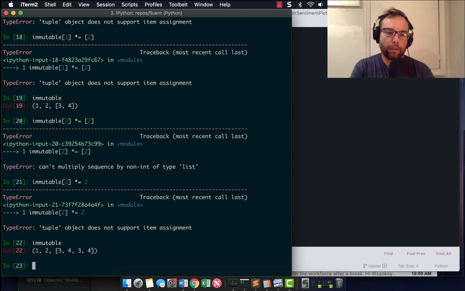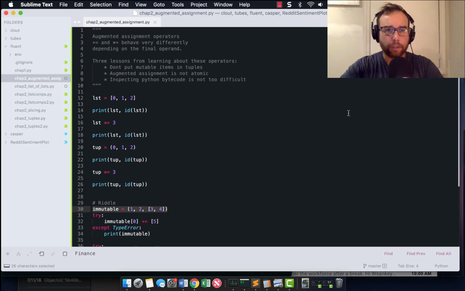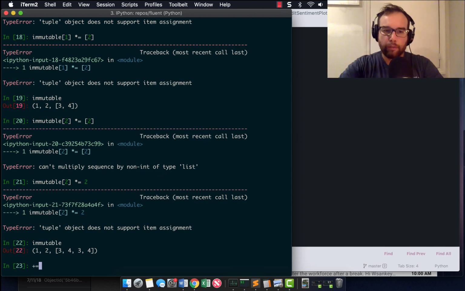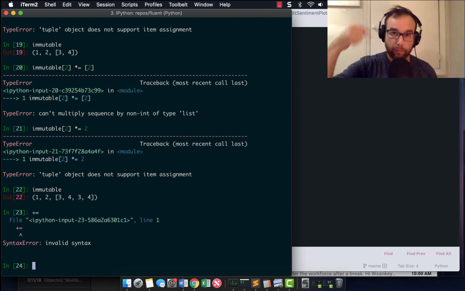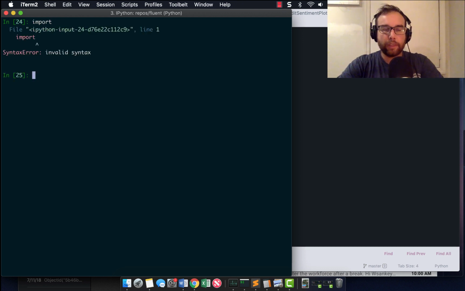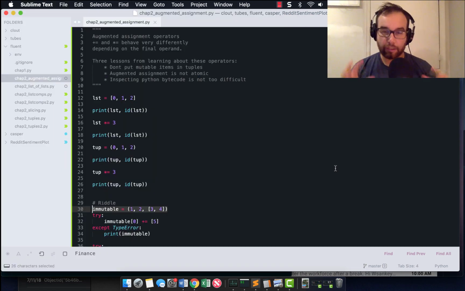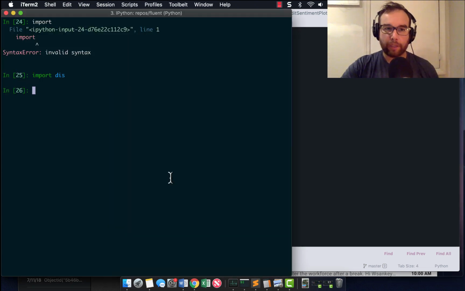So this is an interesting and unexpected outcome of what Luciano calls augmented assignment operators: you can manipulate some of these objects in place. If it's a mutable object, as we saw, you are modifying it in place. If it's an immutable object like a tuple, then you're actually creating a new object. So it gives you the error, but completes the operation. And one thing that you learn from this riddle, well, three things: that you don't want to put mutable items into immutable objects like tuples. The augmented assignment operation is not atomic. It is doing something and then checking the types. So it's doing multiple things, not just one singular thing.